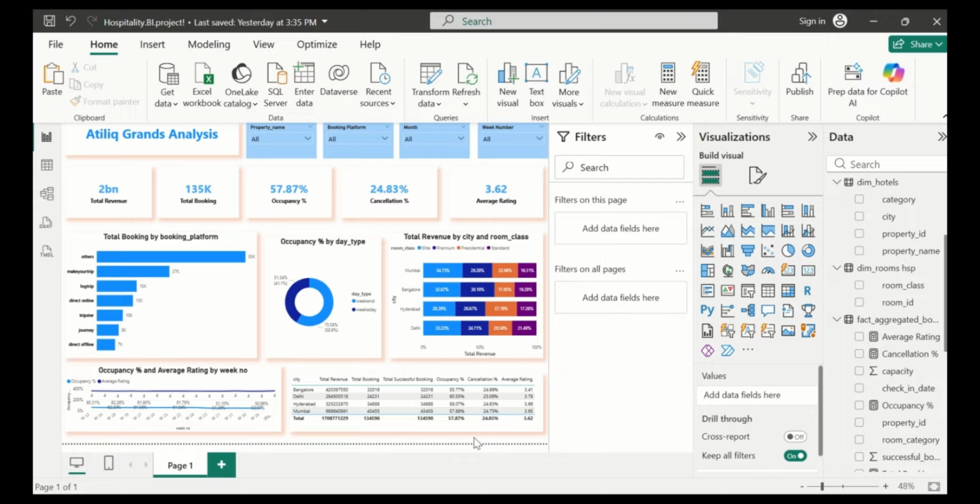Now the next step is to come up with insights, and then we come up with the problem, and out of these insights, we provide a recommendation that will help this Atlee Grand analysis solve this particular problem. So basically, we are going to use this dashboard to come up with the insights, and then the insights will help us provide the recommendation.